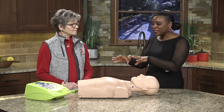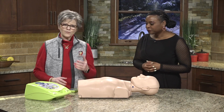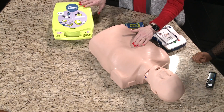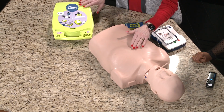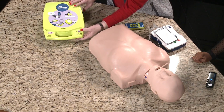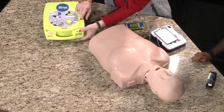Awesome. So you brought one here to our studio. Walk us through how it's used. Okay. So if you're the one bringing the AED up to the emergency, there's probably someone else still doing CPR and compressions. They're not going to stop while you put this AED on. So the first thing to do is to turn it on, and it'll have an on-off button, which will be very evident as to where it's at. So I'm going to turn this on, and it also says lift to open.